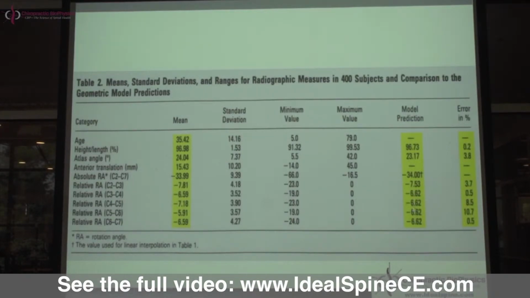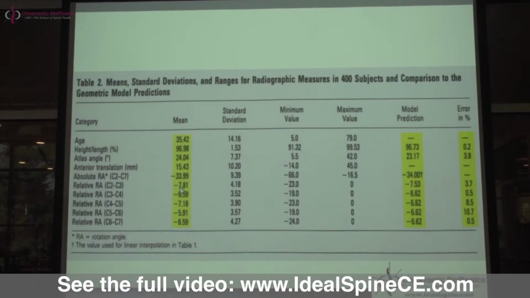Now these are our model predictions. What we do is we compare the data in this model prediction column to the data over here in this mean column. And then we look at how closely these two are aligned. 33.99, the model predicts 34. I'll tell you what, that's spot on, right? There's really 0% error there. I mean, there's a tiny error, but we rounded it to 0.